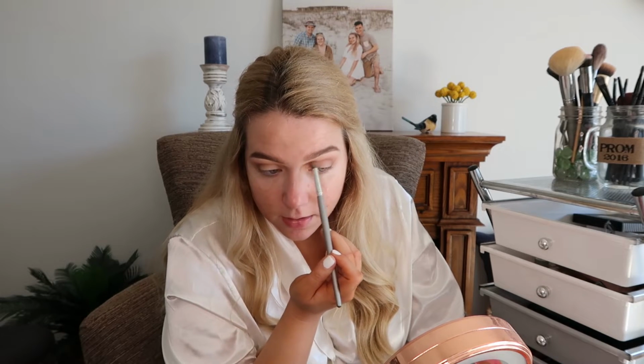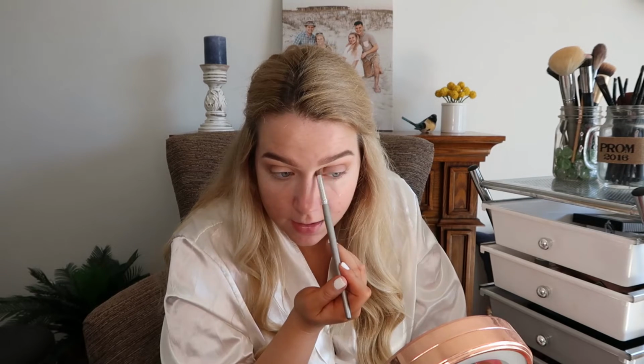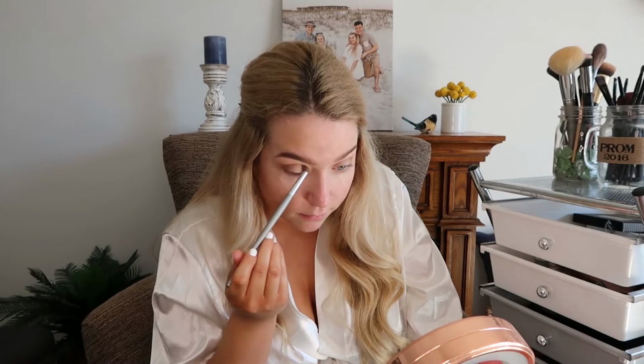I'm going to have goals to obviously own a forever home that we can stay in forever and make our own and make all the things that we want and love. I don't know if we're going to build a house someday or what, but we definitely want to be in a home that we love, which we know is really down the road, but that's okay. So right now I'm just blending that brown color out. But yeah, this is what I've got going on so far.